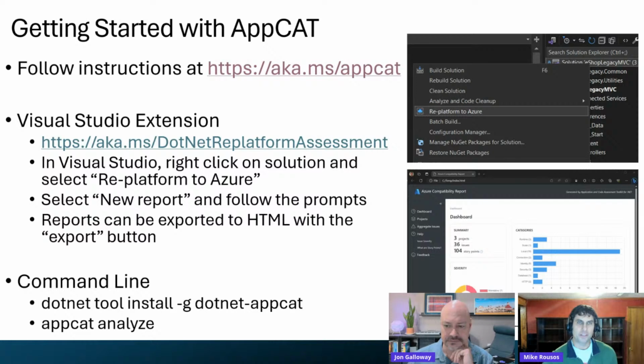Yeah, that one can be a little bit tricky. When you're upgrading from ASP.NET to ASP.NET Core, we have incremental upgrade tooling, which allows you to do sort of what you're describing. When you're migrating, though, it's really tricky because you need to migrate at the scope of an application, because something gets deployed into App Service or AKS at the end of the day. At that level, you need to move things together. The tooling can help you figure out what's involved. You can run an AppCAT report on a few different projects, try to figure out which ones may be the low-hanging fruit, which one you want to start with. But you do need to think about it at the application level.